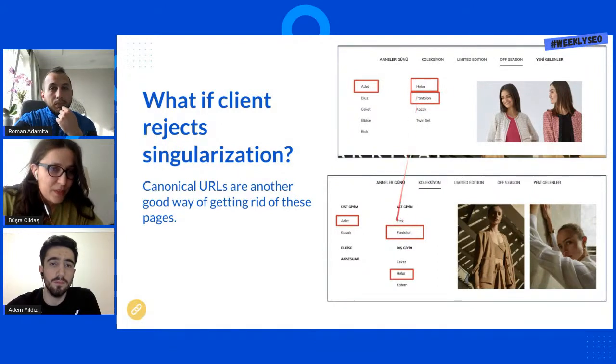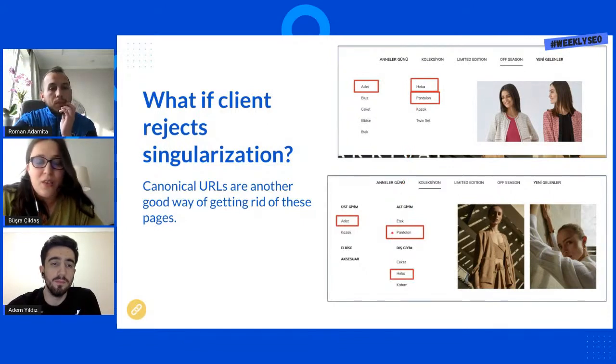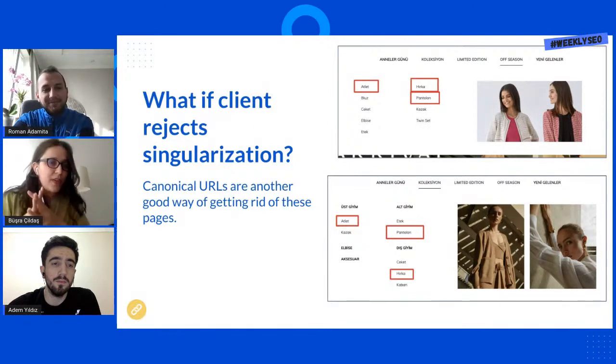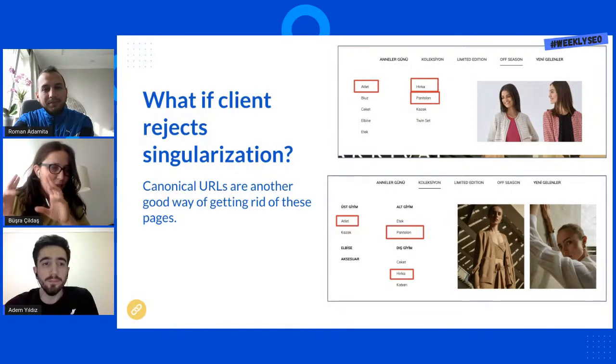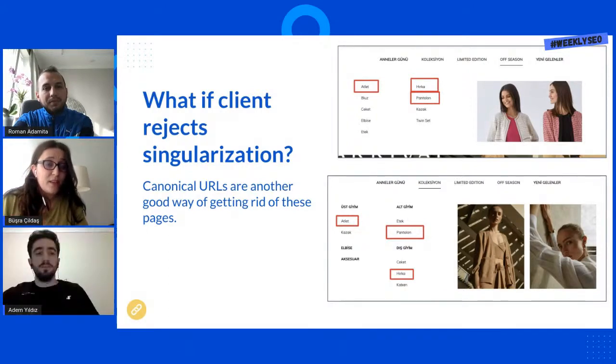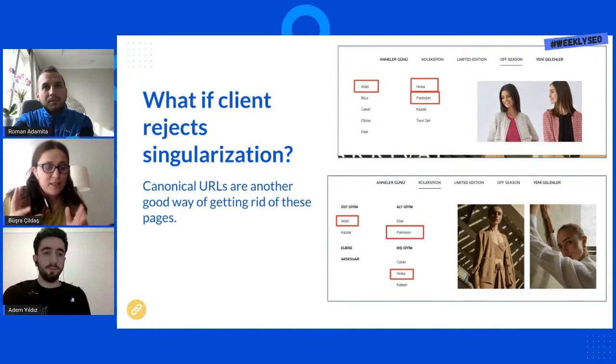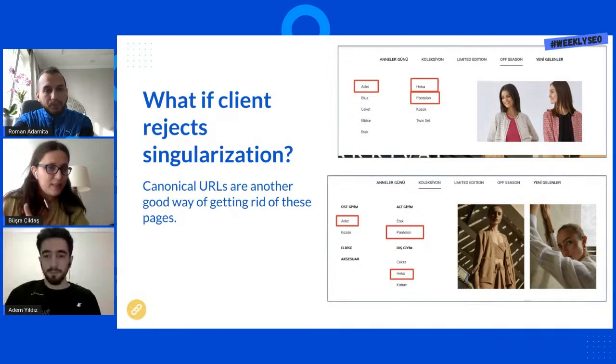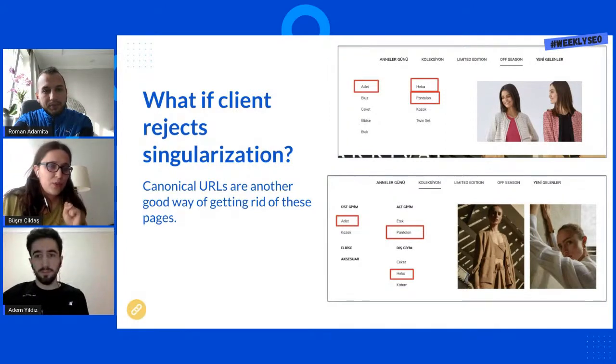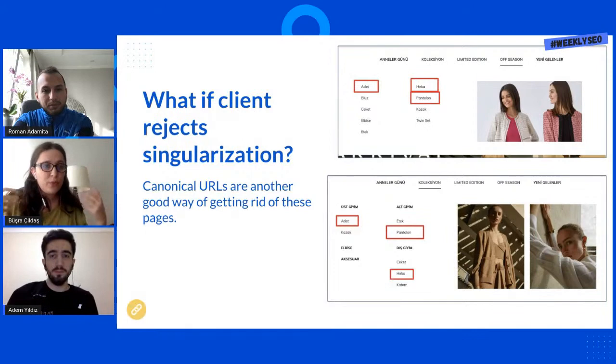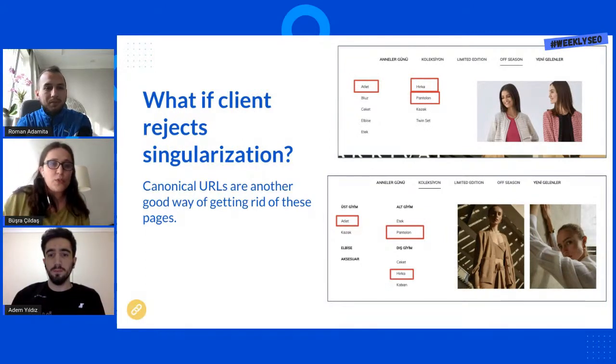So in order to help our PPC team, the ads team, we tried to do something different, and we decided to use canonical URLs here. The main point is to create a main category structure as an "all products" thing, and give all of these categories subcategories there, but we assure the customer that everything will stay the same except for this new category part, and we will give canonical URLs to the main categories, and we won't have any duplicate category problems, and you will protect your website structure.